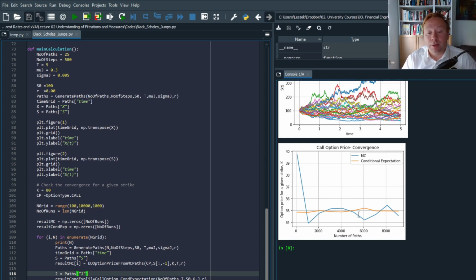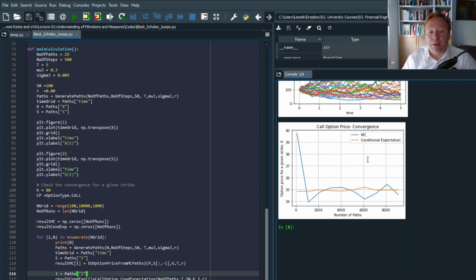So of course, the blue line, the blue simulation, does not really take advantage of the properties we have used in the simulation for the conditional expectation. And that's the big disadvantage of this approach. So whenever you have a simulation in which you can incorporate some external information that you know about your model, for example, information about moments, information about some particular cases, that will always facilitate and help your Monte Carlo simulation. Well, of course, the question is how to use this information so that your simulation is still unbiased.